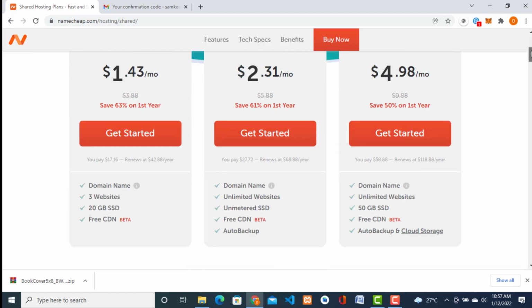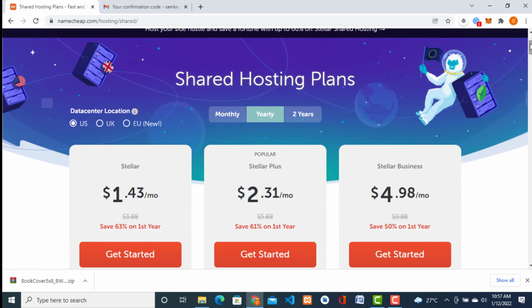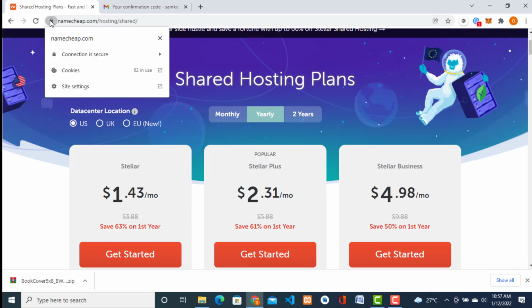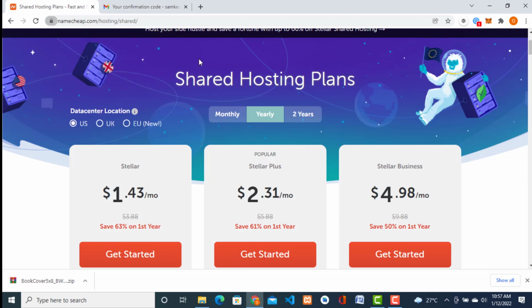So it's very good, and they're going to give you 1 year free SSL certificate for security. Like as you can see on this website now, you see this key here, it says your connection is secure. So they're going to give you free SSL for 1 year. They are very good and they are very cheap. Just as their name says, Namecheap, they're very cheap, and I recommend them for you.